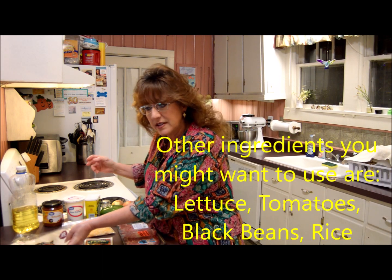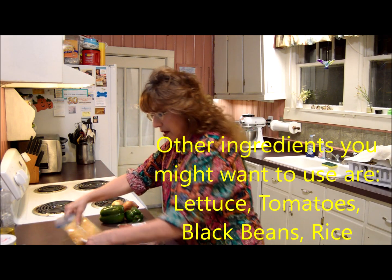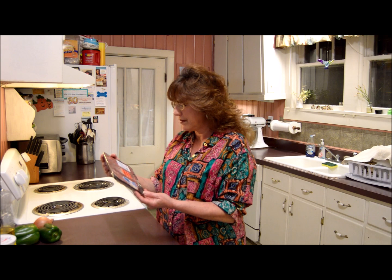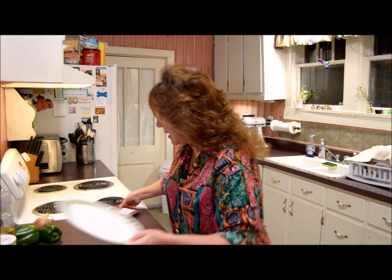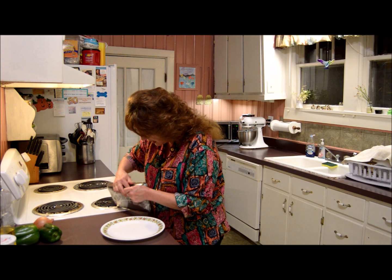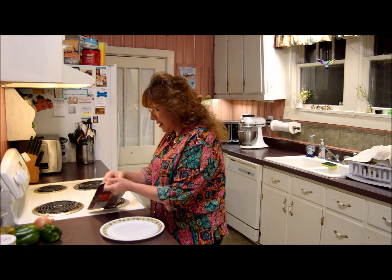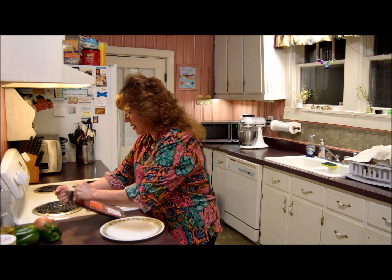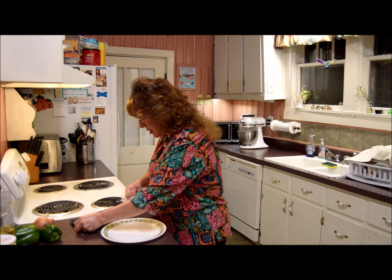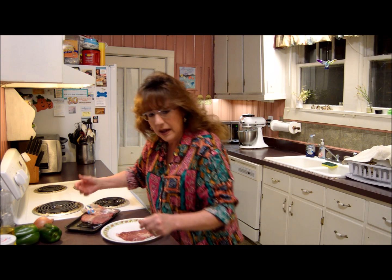Okay, so I'm going to move some of this stuff out of the way. Okay, first thing I'm going to do is work on my steak. So, I'm just going to get a plate. I'm going to put these on here. Get it open. Okay. So I'm going to just put one on here at a time and slice it up.